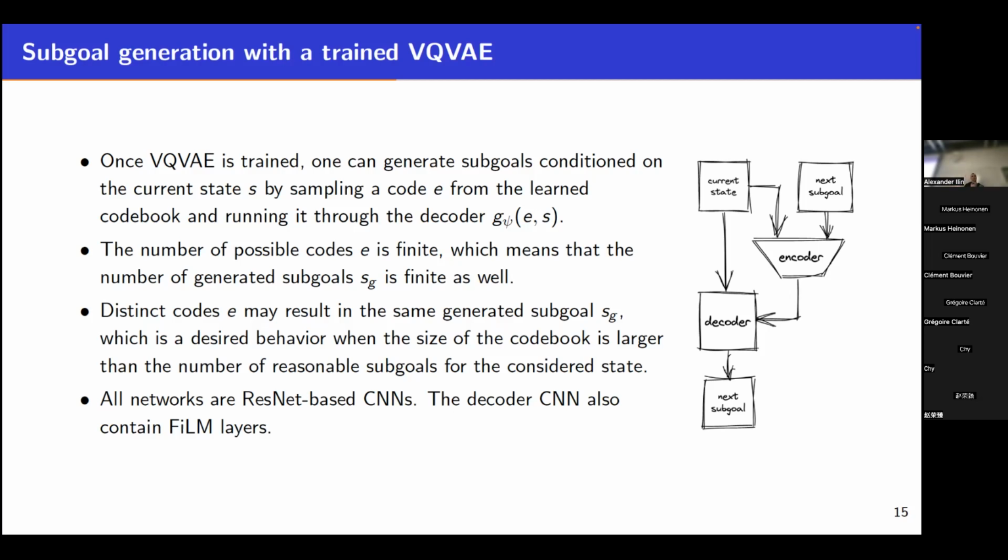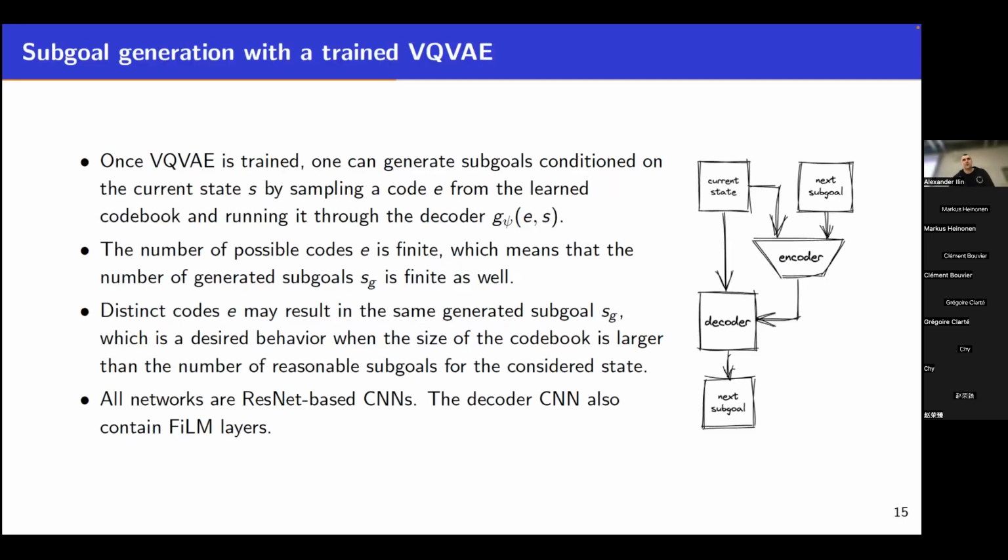Sometimes it happens, and this is expected, desired behavior, because in some situations, for example, when you are very close to solving the puzzle, you don't actually have too many alternatives. So the number of codes can be too large for the puzzle that you are trying to solve. And all of these networks are ResNet-based CNNs with some FiLM layers.